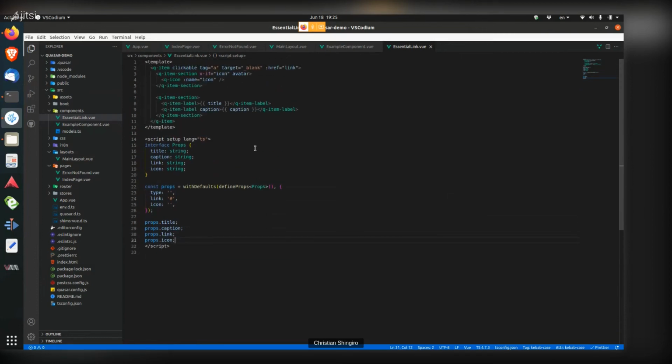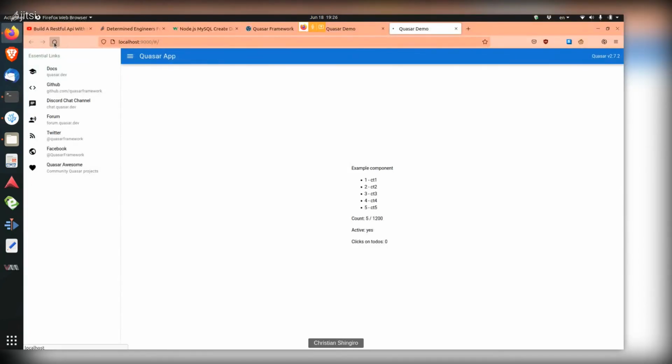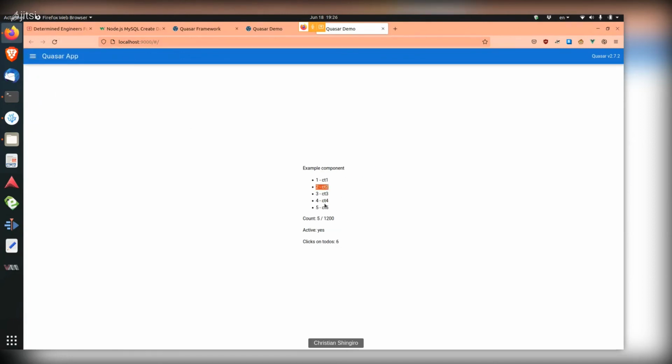And yeah, that's the advantage of using the script setup tag and having the whole script tag fall under the composition API. Just makes the code so much cleaner, so much better. And we can go out and actually see if it works the same way it was working before. Yep, same way. Yeah, that's the advantage you get.